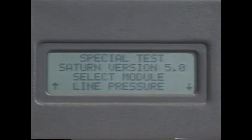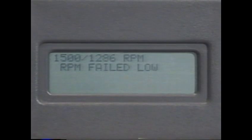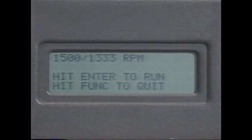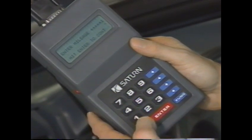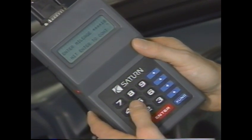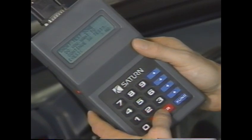The transaxle control module will alert you to the fact that diagnostic codes or information flags are stored by displaying them on the portable diagnostic tool. Once the repairs have been completed, clear the codes and flags from both the TCM and the ECM automatically with the portable diagnostic tool.